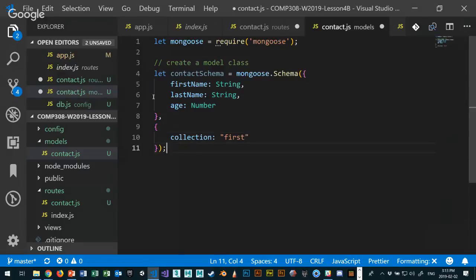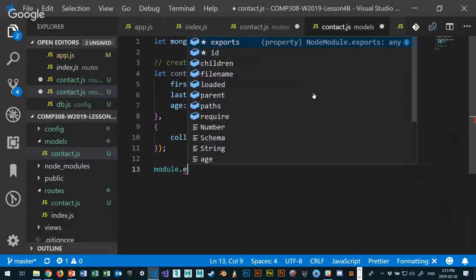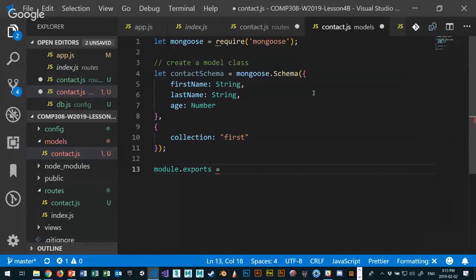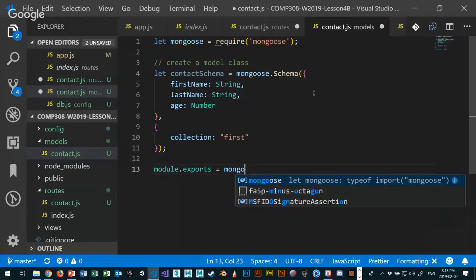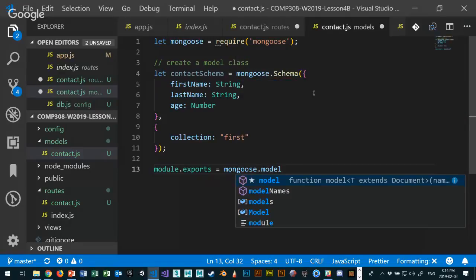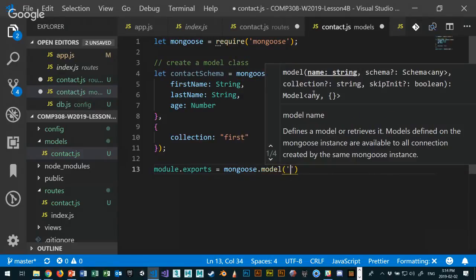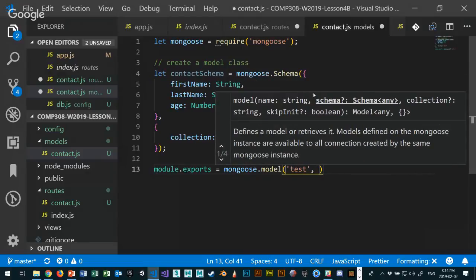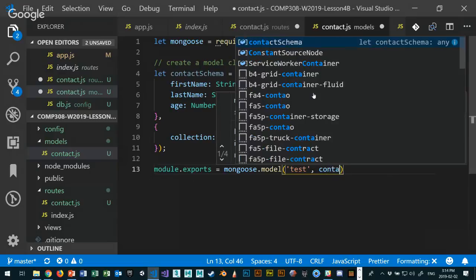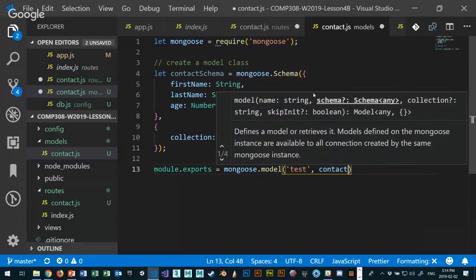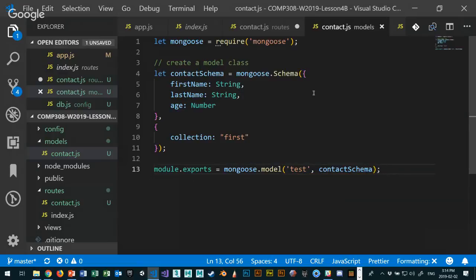But we know this whole thing is inside of a module. So now to complete this, we need to do a module.exports. And this is where it's a little different than in other places. We're going to use the mongoose.model, right? And I'll explain this in a second, where we pass in the name of our database to connect to, right? Our database is called test, right? And then the schema that we're going to use. Well, we just made it, contact schema. All right. So what the heck did we just make, right? Well, we made a model for our database.